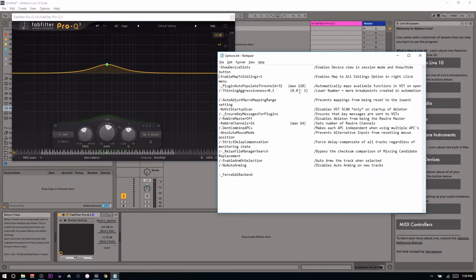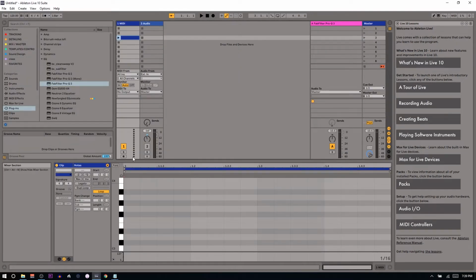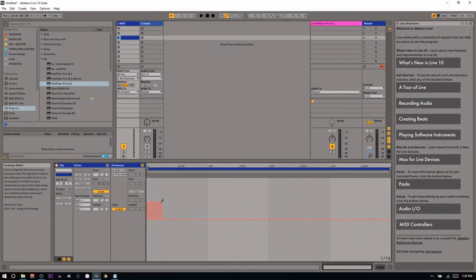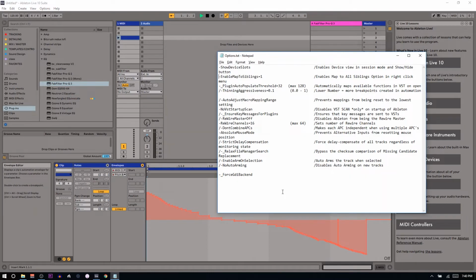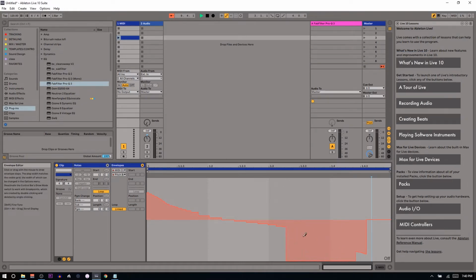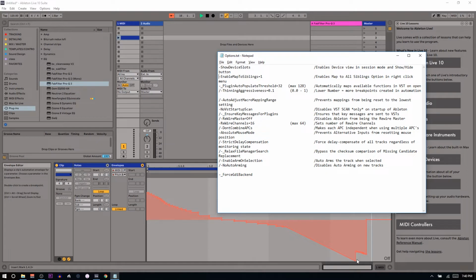This one's about automation lanes. If you're drawing in automation, as a quick example, say we had some clip with some automation and we were mapping in pitch bend like this, or better yet, like this. The lower you have that, the more it will create straight lines for you. The higher you have this, the fewer breakpoints are being created. If I had this at one, this would probably have just been a straight line. Let me clear that out. It would have looked more like this, where it wouldn't have had all those breakpoints, and it would have just interpreted what I had drawn. So that's basically what that does: it draws fewer breakpoints for you, which may or may not be desirable.